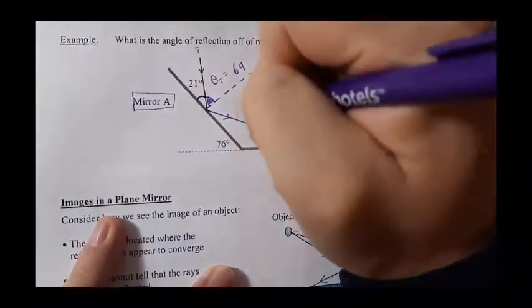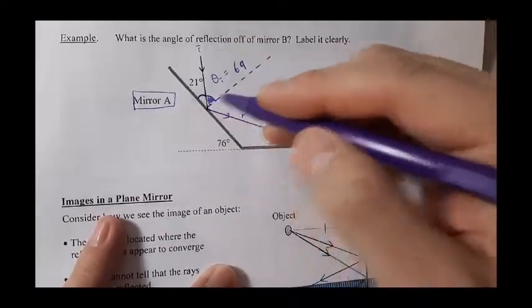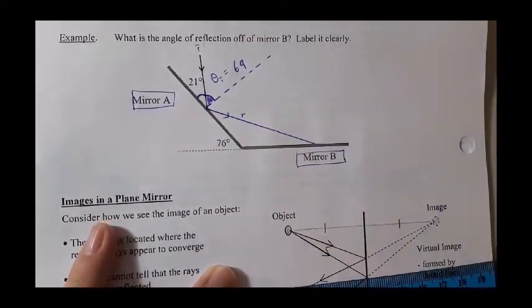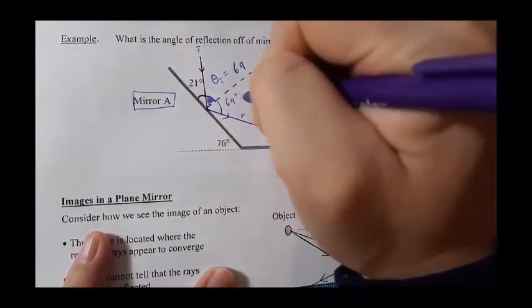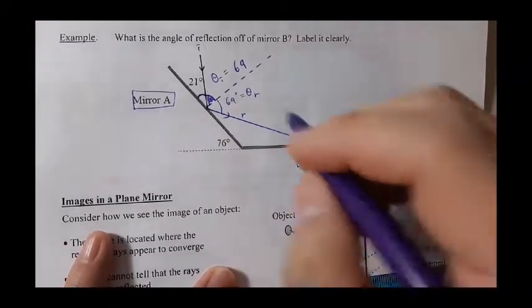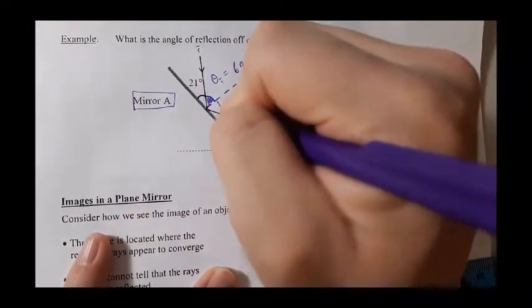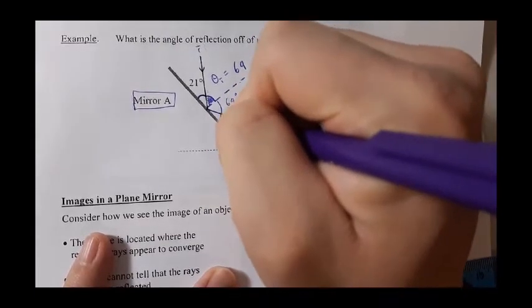Now this incident angle turns into the reflected angle. Sorry, the incident ray will now turn out to be the reflected ray. And that is my 69 degree because it's my reflected angle over here. You may notice that this angle that I have inside will be 21 degree.